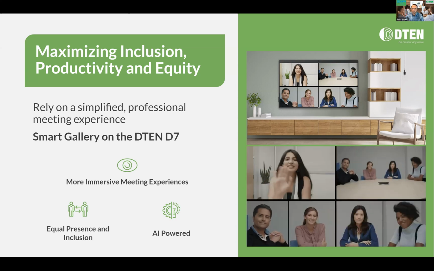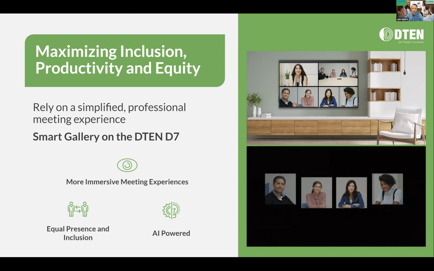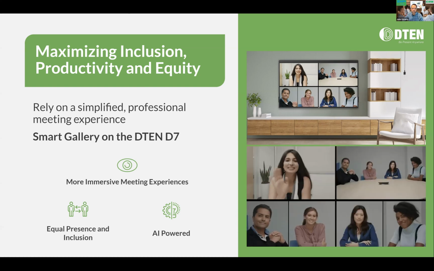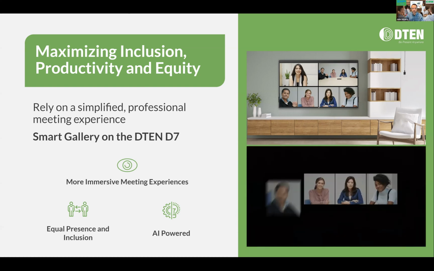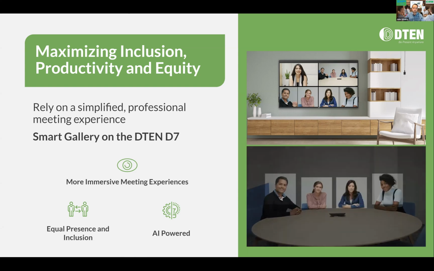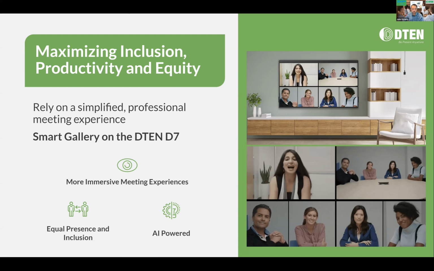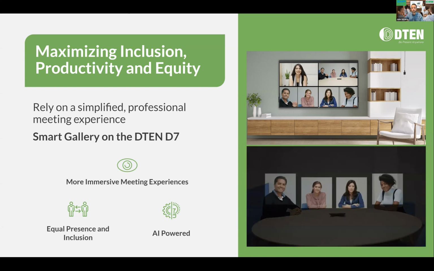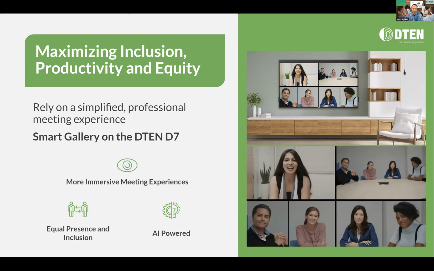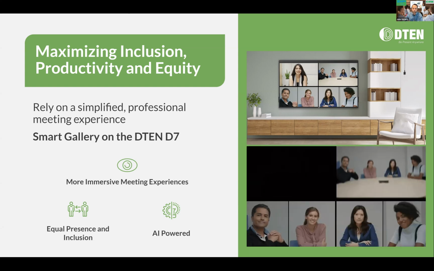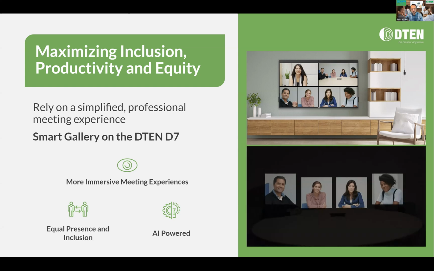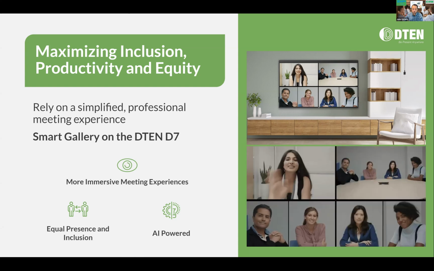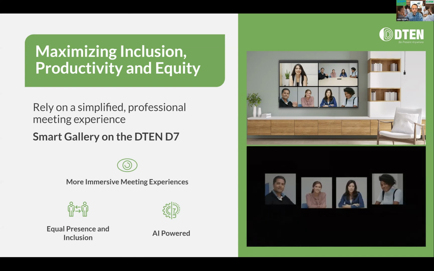I've got at home here a D10, D7, and I've plugged in some additional USB cameras to it. We've always supported multiple cameras with Zoom rooms, but the ability to send up to 3 separate camera streams simultaneously from a room as part of this Smart Gallery multi-stream experience has also been a huge hit. You think about a room that has a podium speaker: you want a camera on that person the whole time, but you might want a couple of different camera angles on the audience as well. And instead of switching between those cameras, we can send separate camera streams simultaneously. So there's a lot to this, and it's something we've been iterating on since we launched it. Lots more to come on Smart Gallery and multi-stream as well.